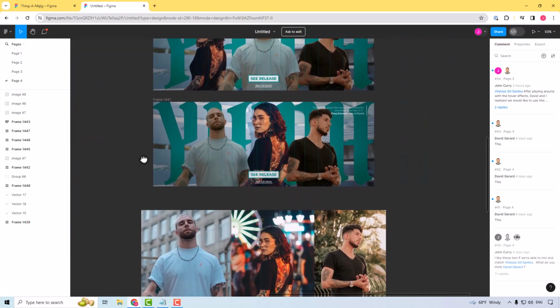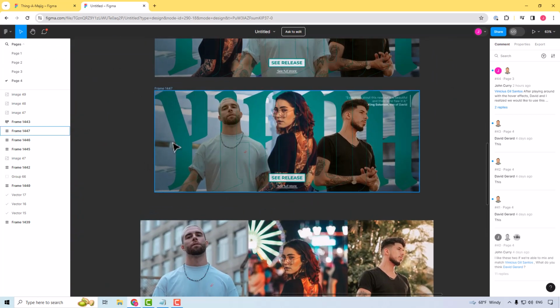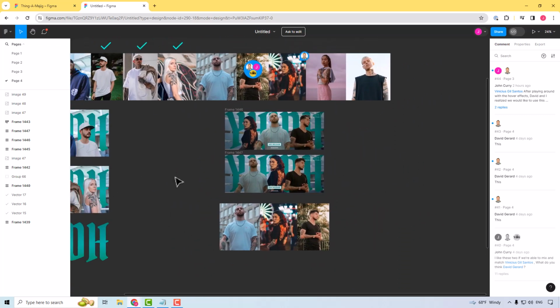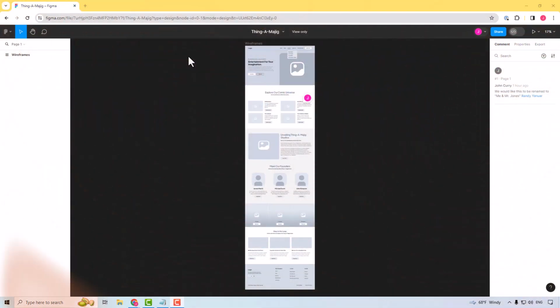So we're creating multiple variants. And so page 4 is just for the images. So again, you can use multiple pages in the design as well. So that's what I wanted to show you here. And again, this is the high fidelity design. This should be enough Figma knowledge for you to start providing feedback on the design for your website or app development project.